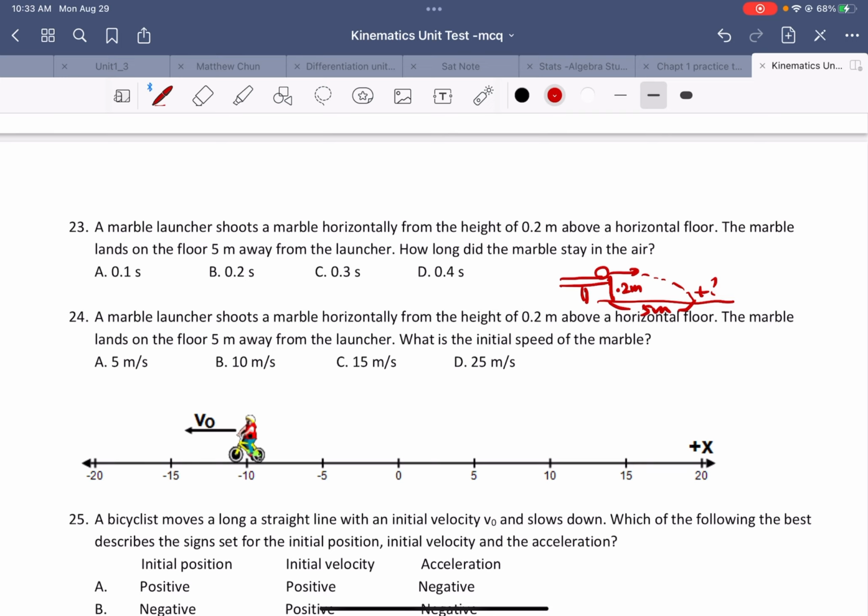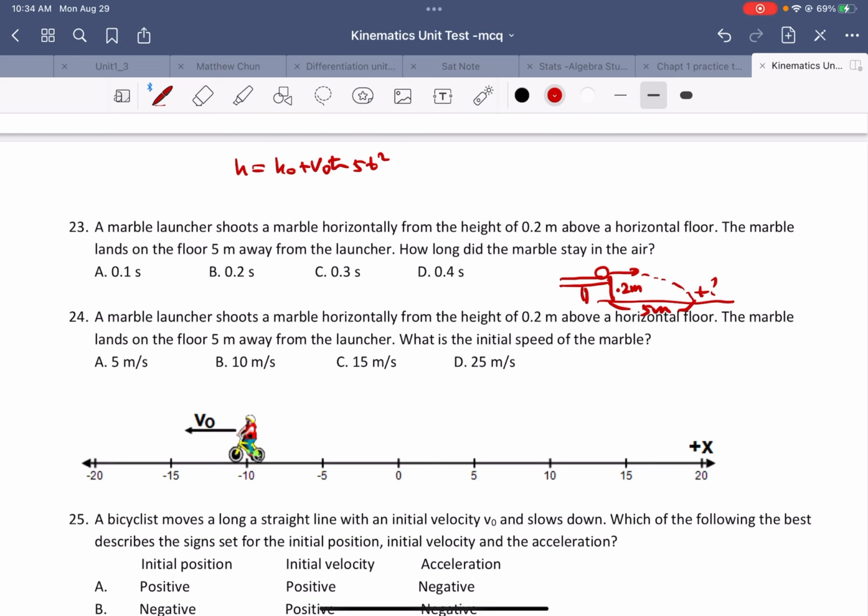Now, you can use the other formula we talk about. Height is your initial height plus v naught t minus, I'm going to say just 5t squared, because we know the gravity is negative 10, instead of 1/2 a t squared. So you can write it this way. Now, you're looking for time.